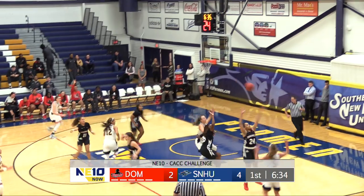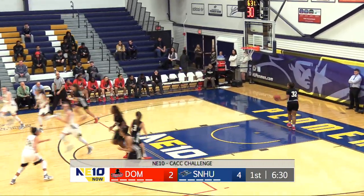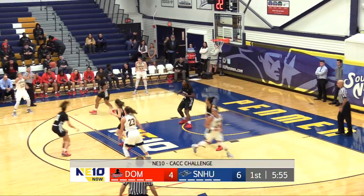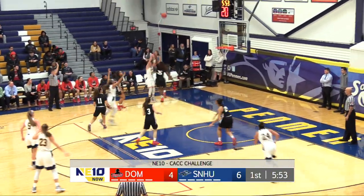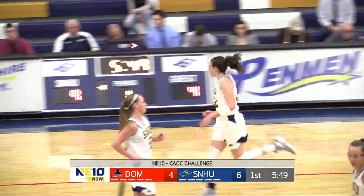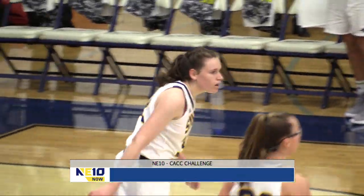Back up top to Russell. Ziliak thinks about the three, dump down pass — in for Kylie Lorenzen. Playing well on defense as well. You can see the Penman only have six points. Sarah Dio from the corner — three pointer up and in. Sarah Dio having a solid start to tonight's game; she's got seven of the Penman's nine points.